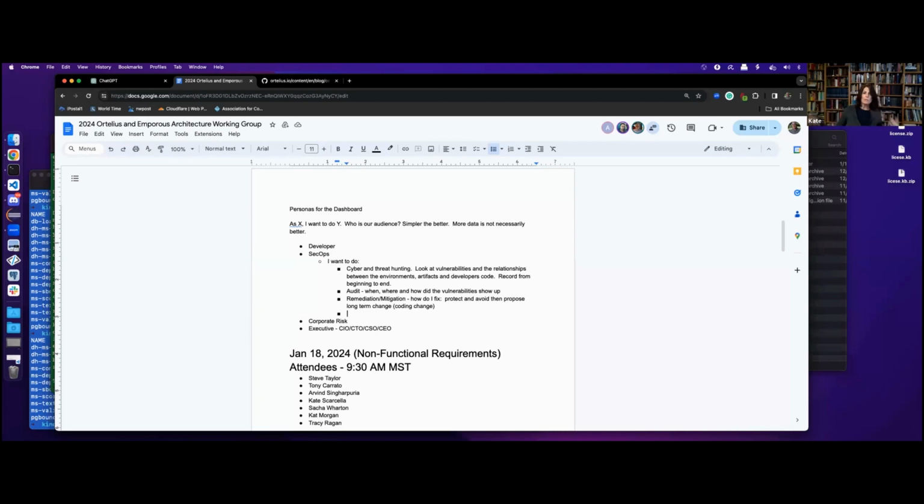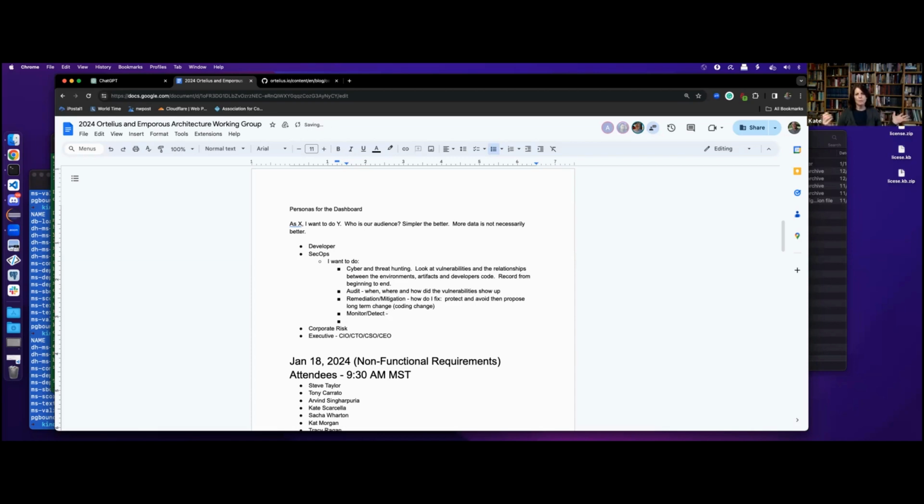So we can take log4j as an example. Yeah, I always work better by examples. Yeah, sure. And when that came out, I mean, the SecOps, we're all over that, meaning, how do we find the log4j? Where is this vulnerability? And it was all hands on deck for the SecOps people.